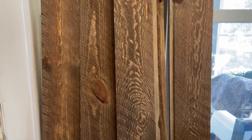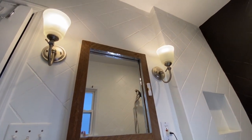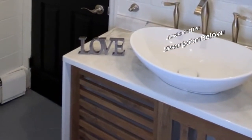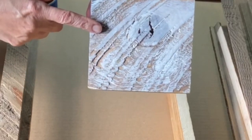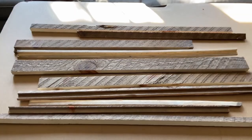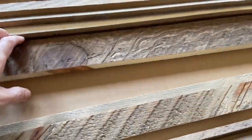I have these wood planks left over from a past project — I like to use them up. I updated the medicine cabinet in the same bathroom using them, so they'll be matching. It might be too rustic looking, so if I feel like it's too rustic, I'm planning to whitewash them. I tested on a piece and I think it looks nice. They've got tongue and groove edges, and I have a bunch of cut-out pieces to create the frame. I just need to figure out what the frame will look like and which ones to use.